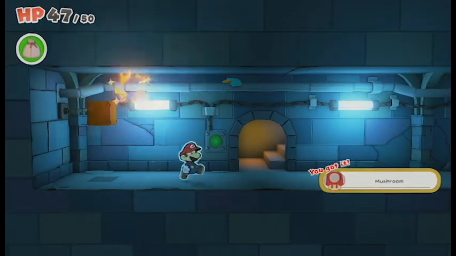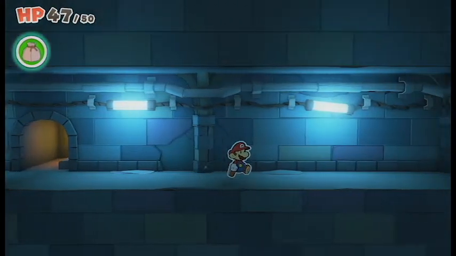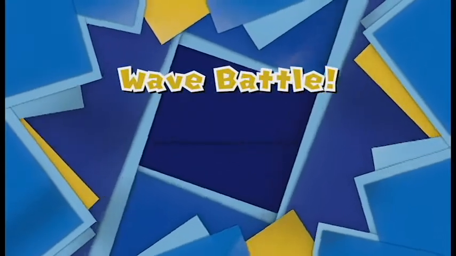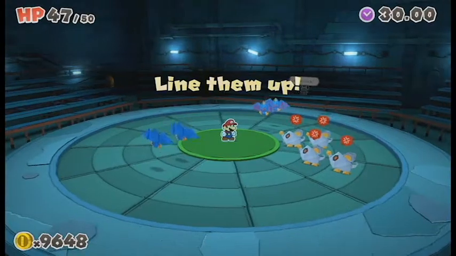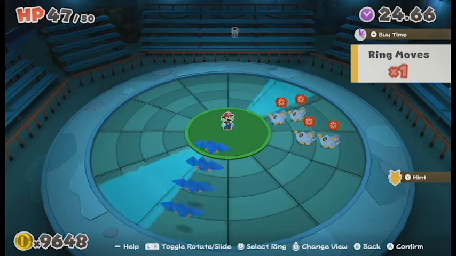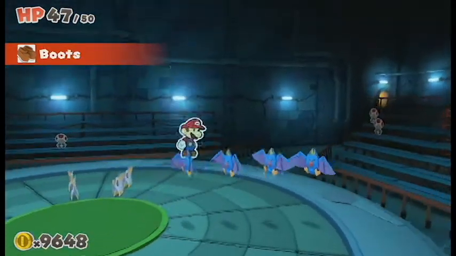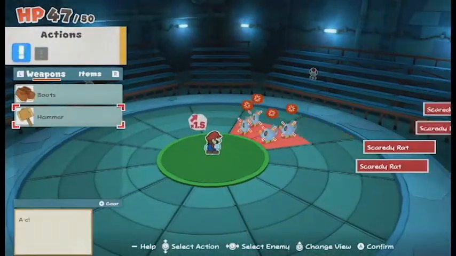Ooh, this is the music. It's like a remix of Mario Underground. Mario's like, oh well! It's a battle! Alright, I see what I gotta do. Alright. Do this. Put it in here. Alright. Great lineup. Attack power is up. Let's destroy these little bats. A 1-y and a 2-y and a 3-y and a 4-y and a... That's some music terminology for you nerds.